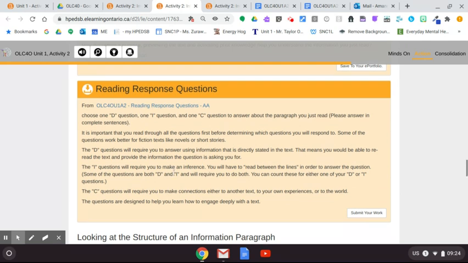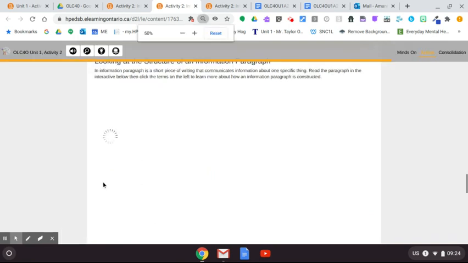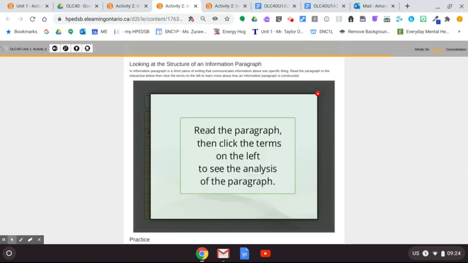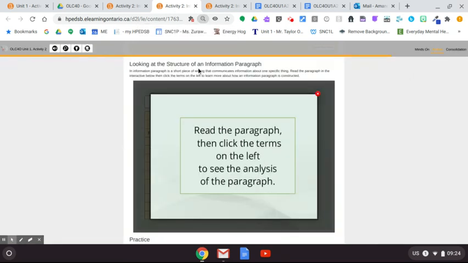This was linked elsewhere. But what I wanted you to really look at in the content is just this specific area. So I'm just going to make it a bit smaller so it fits the screen a bit better. Yeah. So what you're going to be doing next is you're actually going to be writing an information paragraph. So if you're going to be writing an information paragraph, you need to think about what is the structure of an information paragraph. And this little interactive goes through it really quite nice. So that's kind of the part of the content that I want you to review.